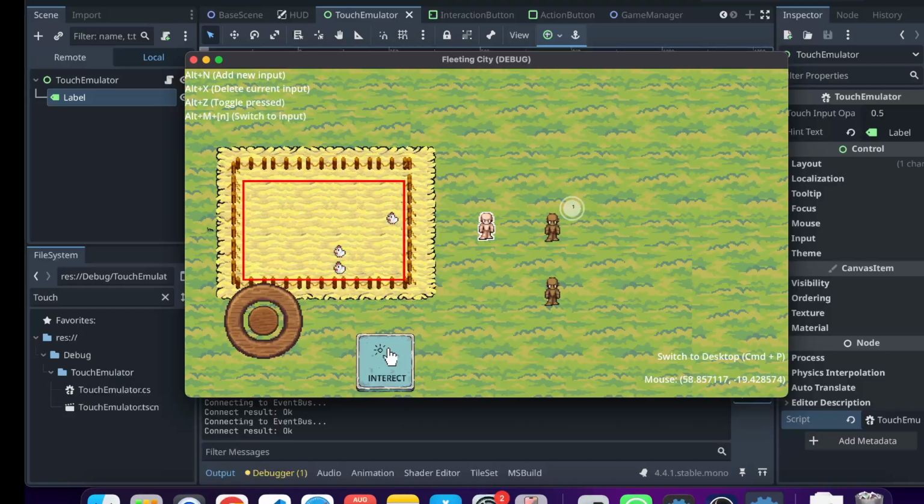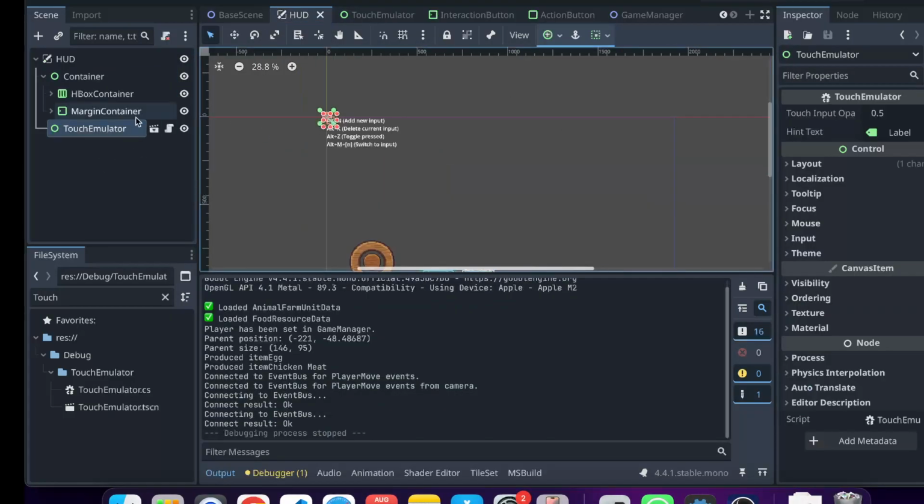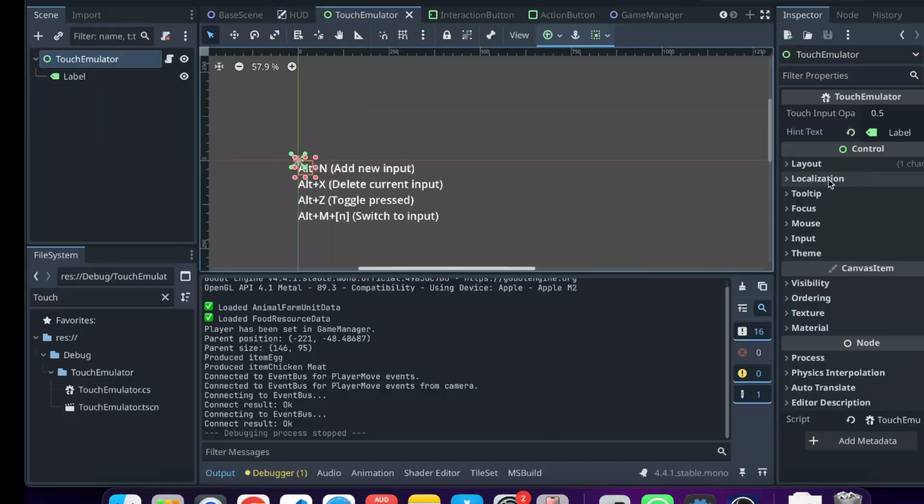So here is what I did, let me show you guys. In the HUD, I created a composer object. I talked about this in the previous video where I am following the composer architecture, where I drop in some game objects and it adds a bunch of functionality. So that's how the touch emulator is working, where we can add the touch emulator, and it's here, and we'll have a hint text and the opacity and these kinds of settings.